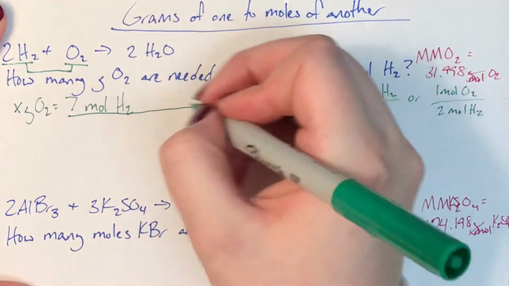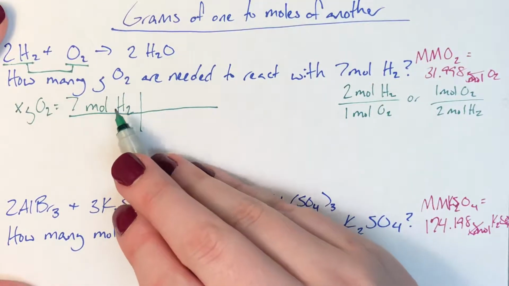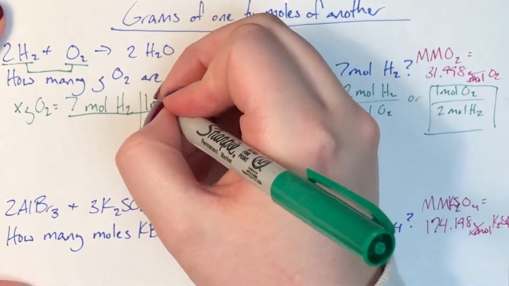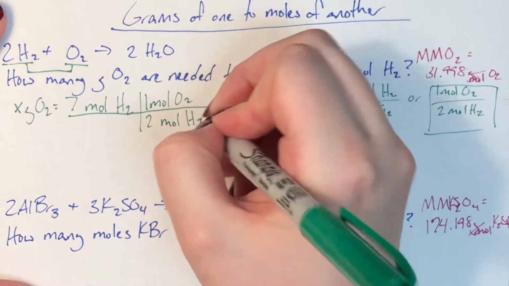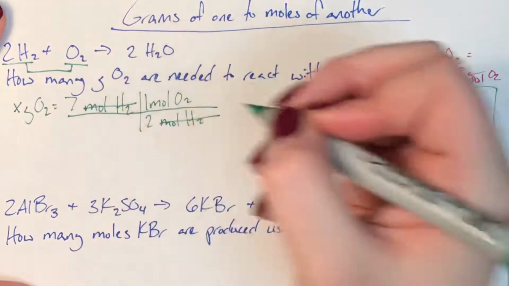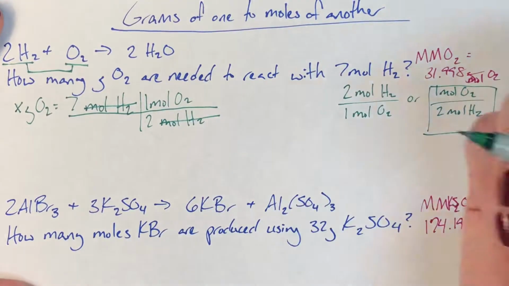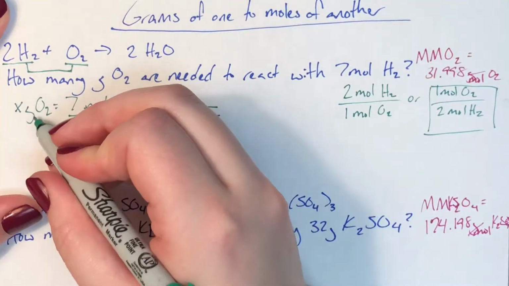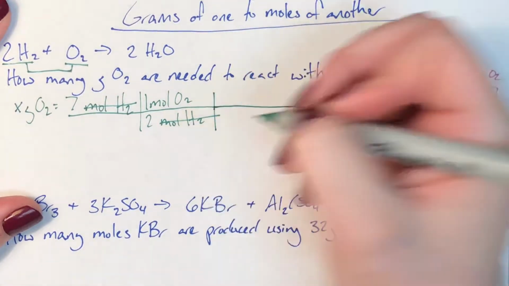Now I'm going to pick the version of the conversion factor that allows me to cancel moles of H2. I'm going to pick this one because it has moles of H2 on the bottom. So I'll plug that in: 1 mole of O2 to every 2 moles of H2. Moles H2 will cancel, leaving me with moles O2. I'm going to check to see if this is actually the unit that I wanted. I see that I am currently in moles of O2, but I stated that I wanted grams of O2, so I'm not quite done. So I'm going to extend this train track so I can continue.